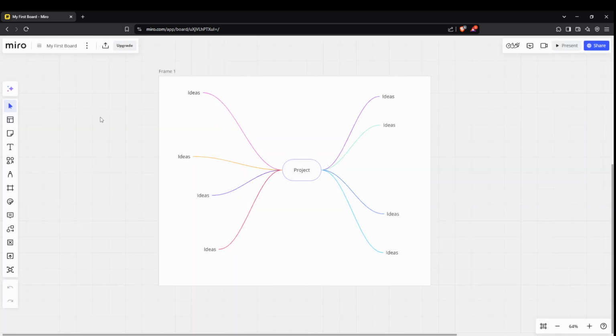The system will process your request, and depending on the size and complexity of your board, it might take a few seconds. You'll then be prompted to save the file to your desired location on your computer. And that's it, you've successfully exported your Miro board to a PDF. Now you can share your ideas, designs and projects as a convenient document.